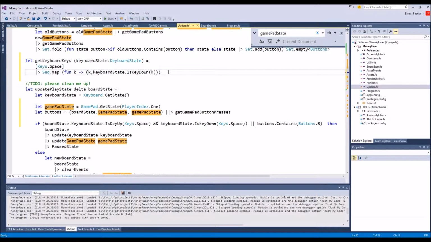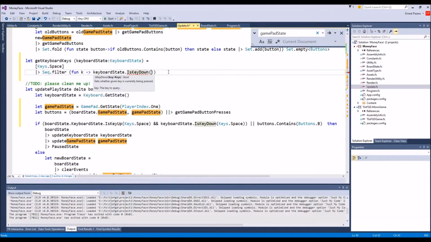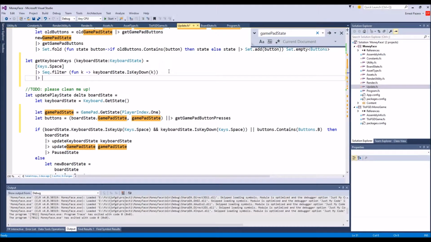I can filter this. Dot filter, fun K keyboard is key down. So I get the keyboard keys, and then I'm going to do set of seek.